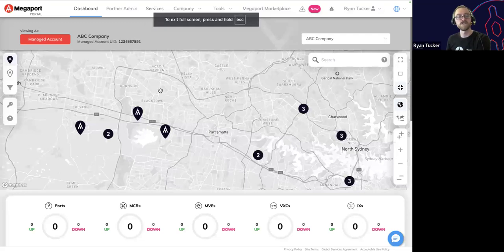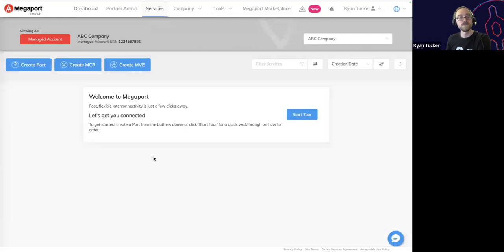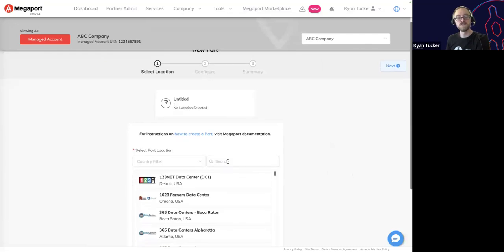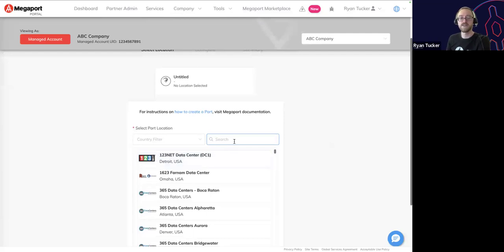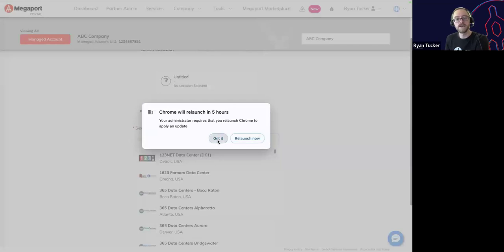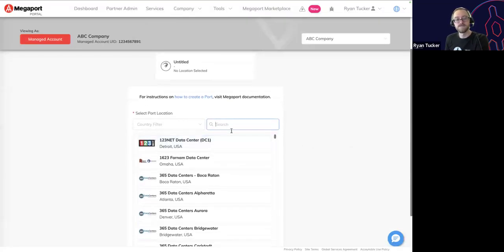All right. So this is the Megaport portal. The first thing that we'll do is jump into the services tab here. We'll create a port. This is not necessarily required when you deploy MCR, as per the diagrams earlier. You don't need a port. You don't need any DC presence to deploy MCR. That's fine, but sometimes you do. If you need to connect it to a data center, you can use a port to do that. It's really about trying to match exactly what your requirements are and deploying only the resources that you need.